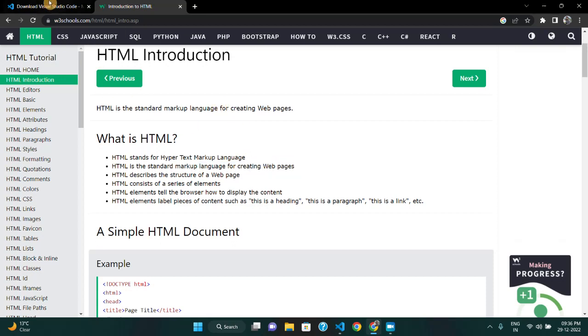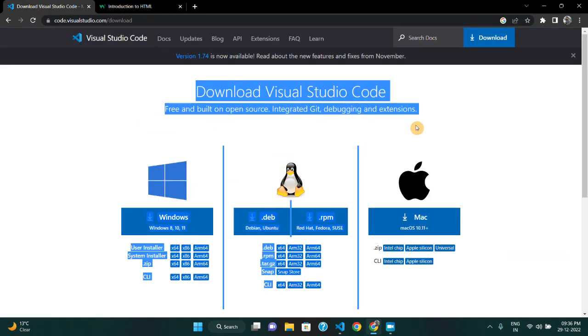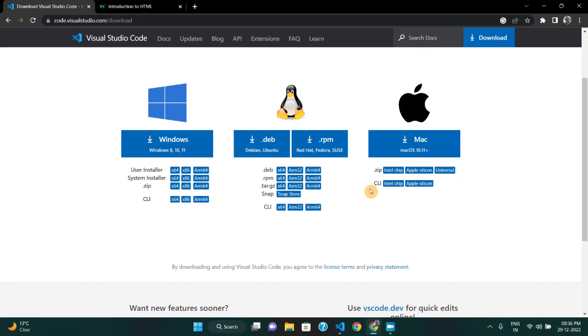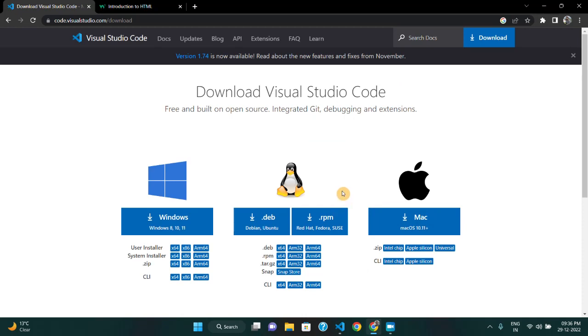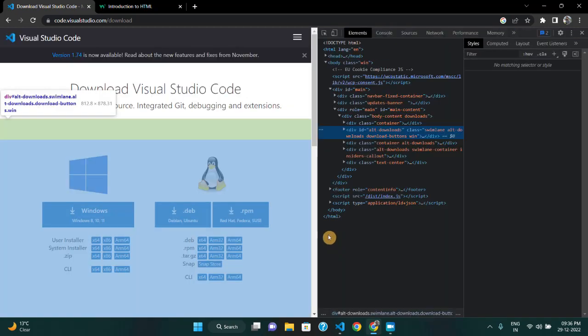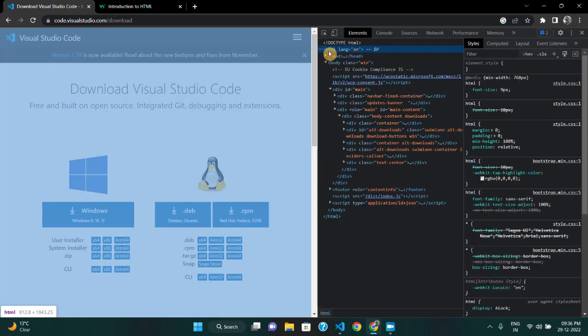As you can see on this website, different texts are written, right? These texts are written using HTML. This image is being inserted on this web page. All these things are done by HTML. Now I can show you that as well. Just right click and then click on inspect here. As soon as you click on inspect, you can see all this code inside this Elements tab. So this is basically HTML. And as you can see here, HTML is written out here.